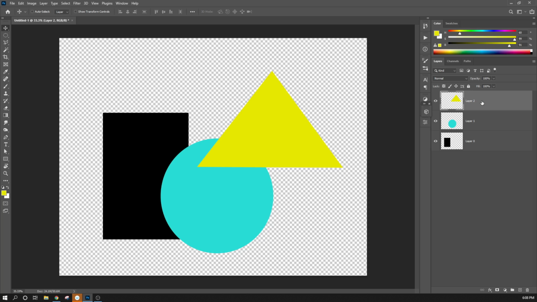You can just hover over the layer, select a layer, hover over the lock and click on it, and it'll lock that layer. I can no longer come in here and move this. You'll get a little warning that says this layer is locked. Or other things, you can't accidentally paint on it and things like that. So that's a great one. You still can move its order, but you can't edit the layer itself. So you can't mess with the layer, move it around or things like that. But you can rearrange the order of the layer if you choose to.